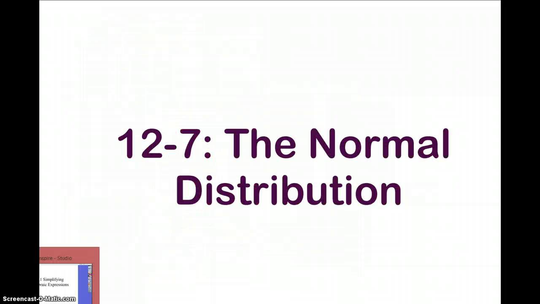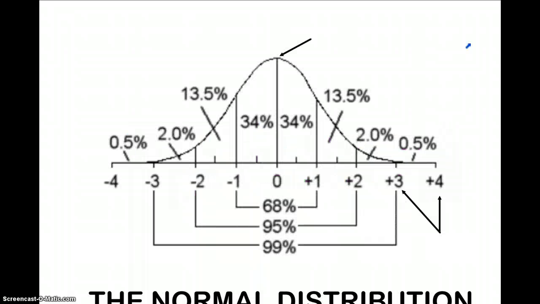This is section 7, the normal distribution. And again, we're going to look at this data. Anytime you have a word problem that says it is normally distributed, you can go back to this exact diagram. So this diagram is going to be really important to you. I would encourage you to draw it on every single problem.